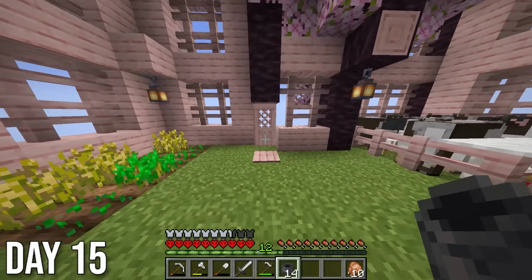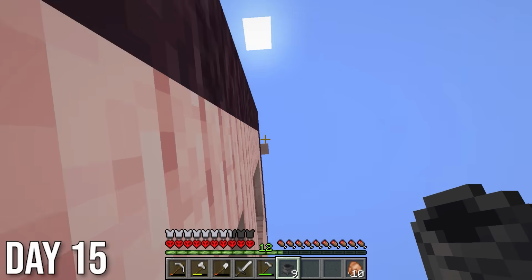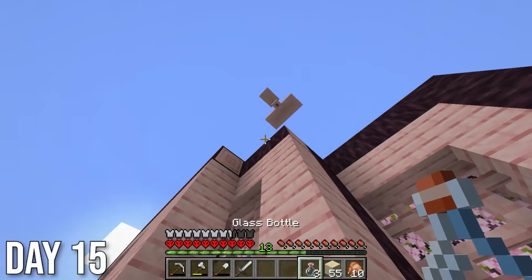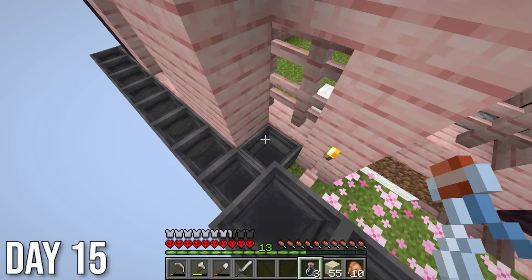I actually installed a back door just for moments like this. We'll do it right along the edge. This shouldn't be in danger of getting covered. So now all we have to do is wait for the rain. Next, we'll cook up some sand. Then we just need a glass bottle. So then from here, even if it fills up like one layer, you can glass bottle it out and just put it all into one and then eventually get a water source block.